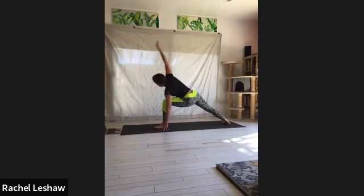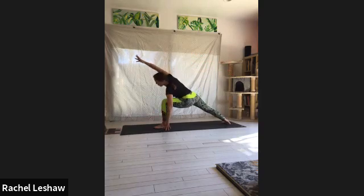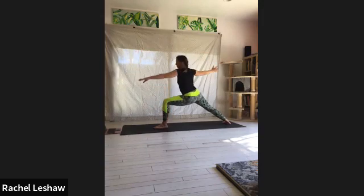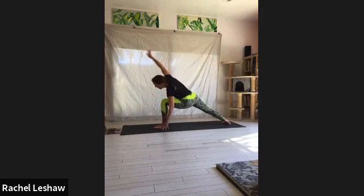Okay, three times. We inhale ourselves up, dig that heel into the floor, exhale, return. So we're going to try this twice more. We're not going to let that front leg straighten as we rise up. It's going to stay exactly where it was. Very tempting to straighten it, I know.